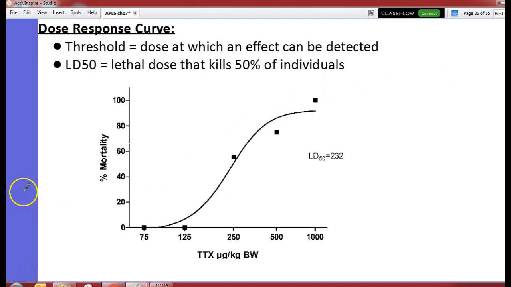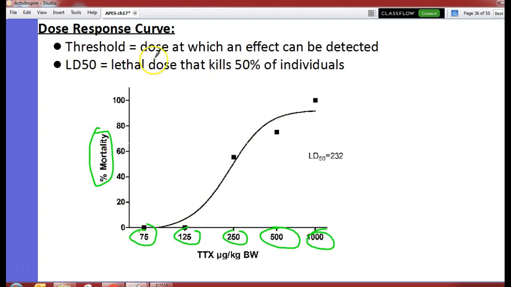So what we do is we look at dose responses, okay? So we can make a little graph here. And what they do is they said, okay, so we're going to give individuals different doses. So the doses are down here on the bottom. Okay, and we're going to measure what happens. Now, do you think they do this with humans? Nope, because guess what? People die, and that would be highly unethical. So they use laboratory organisms. A lot of times they use rats, okay? They give these rats different doses, okay, and they determine what happens.